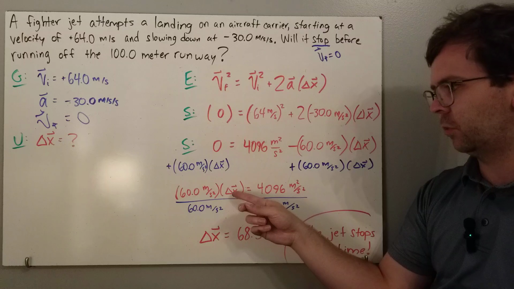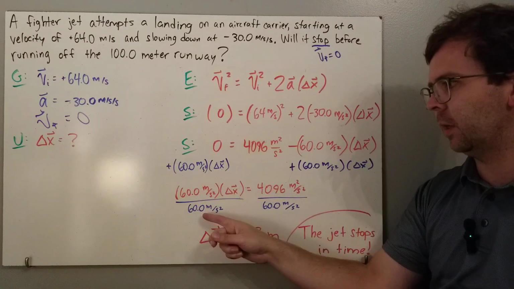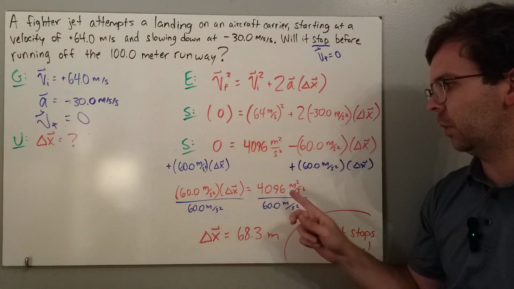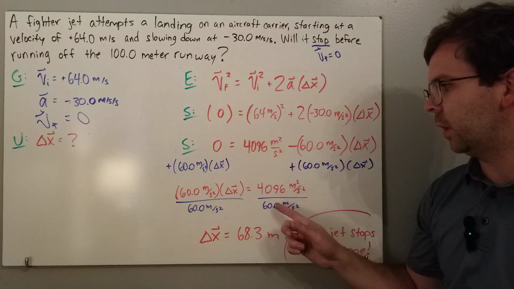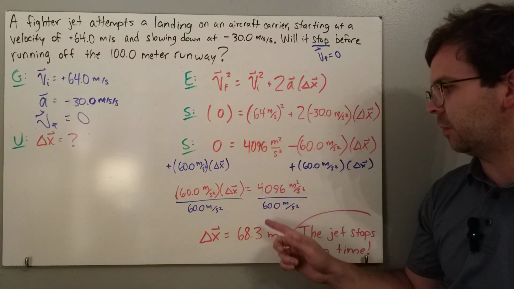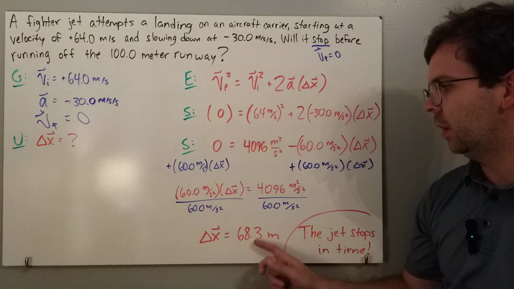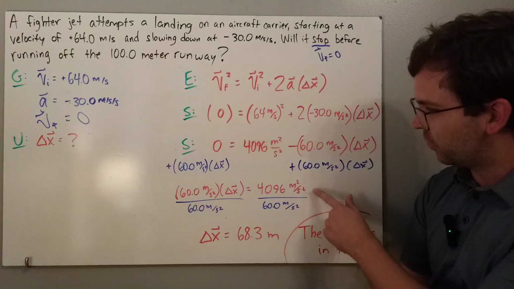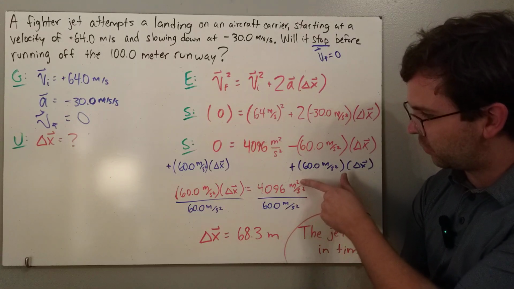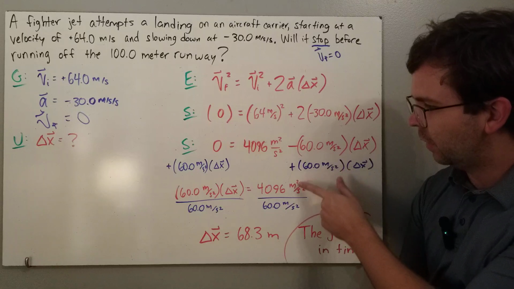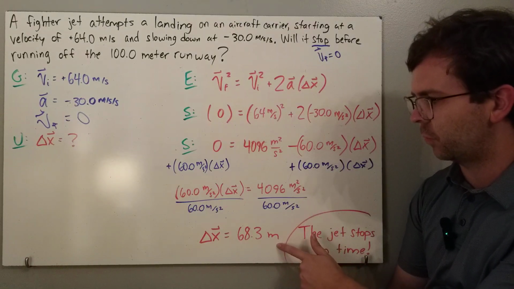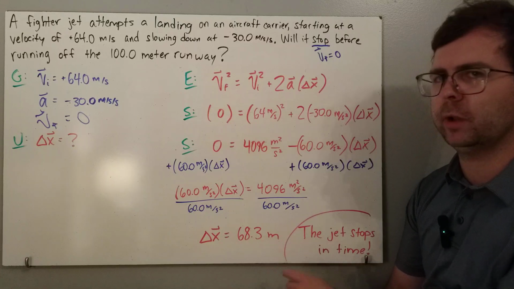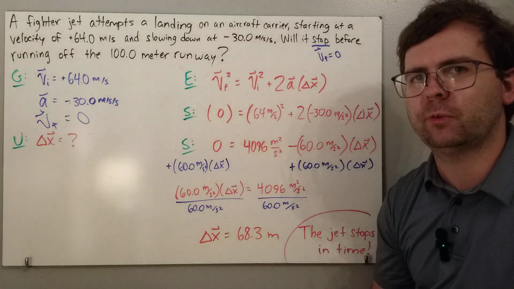I'm going to solve for delta x, so I'm going to divide by the 60 meters per second squared on both sides. That'll cancel out everything but the delta x over here, and we get 4096 divided by 60 is 68.3, and then the units, they're almost identical, except we have one extra meter up here. This is meter squared. So everything else but the extra meter cancels out. So we're left with meters for our unit. 68.3 meters is the displacement of the fighter jet.